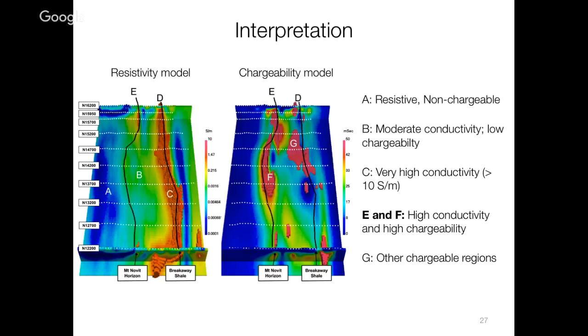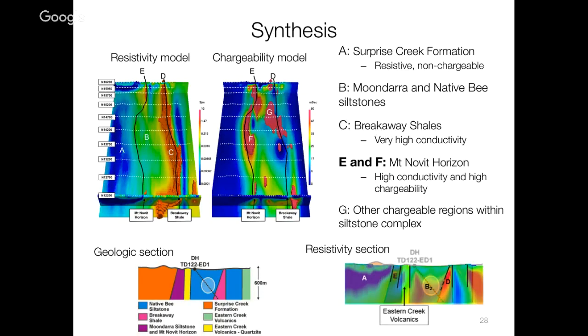And if I take this line here, D, noting that breakaway shale, put it on here, I up here. Remember it said the breakaway shale isn't expected to be chargeable? And so we basically see that. E is the highly conducting but chargeable unit, and that's traced along here. So that's our interpretation, and actually it comes out pretty well. That is the mineralized horizon that people are looking for.